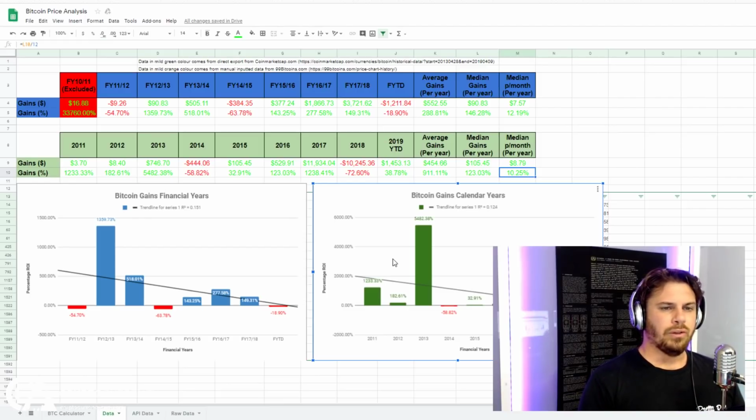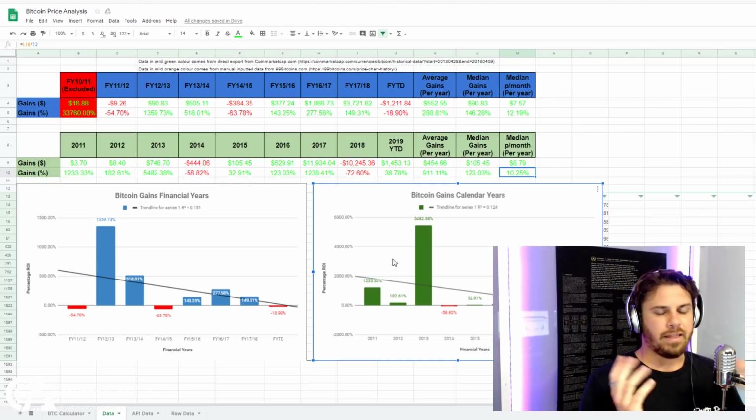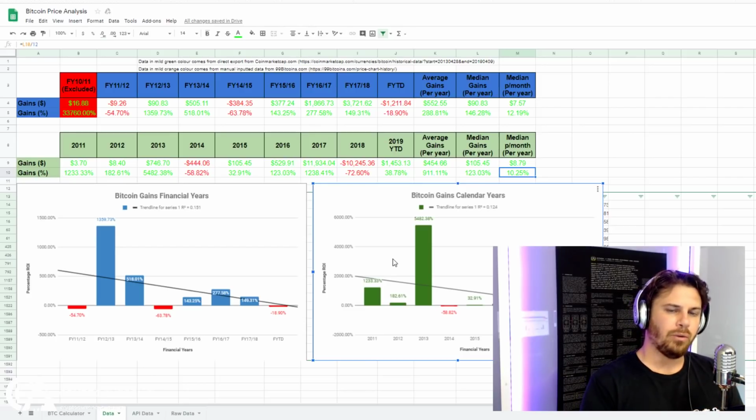So one thing I want to do from here, now that we've got this base data set, is start really adding to this over time and start doing some comparisons to things like the S&P, the NASDAQ, the Dow Jones, commodities markets, securities, derivatives, and start comparing the performance of Bitcoin against traditional assets. Now, no doubt that data is probably out there already. You could probably find it quite easily if you want to, but I think this is a good project to do on the channel to share with you guys as we move forward and build on this spreadsheet and walk you through the process as we go along.